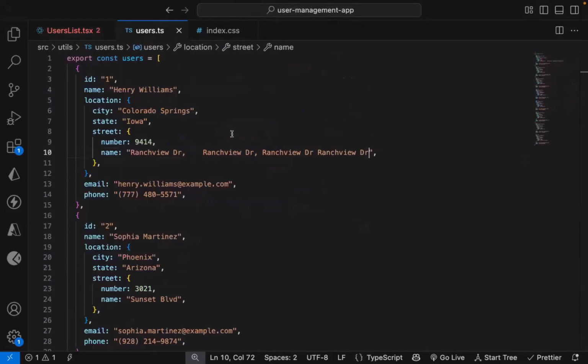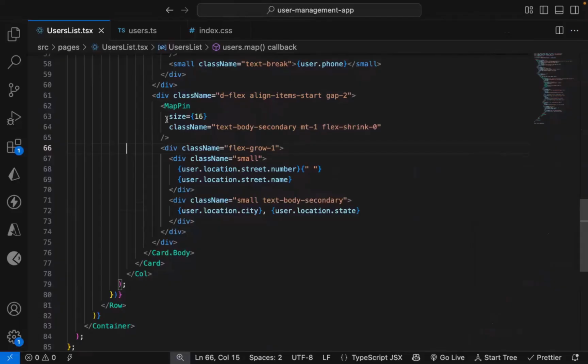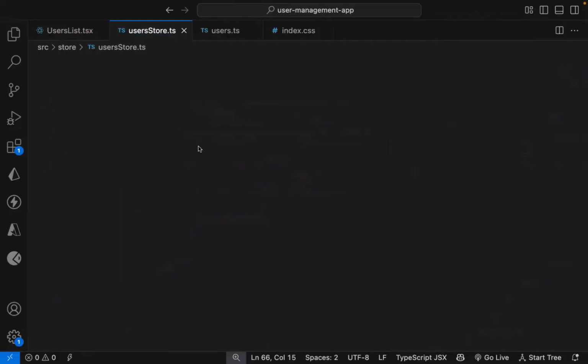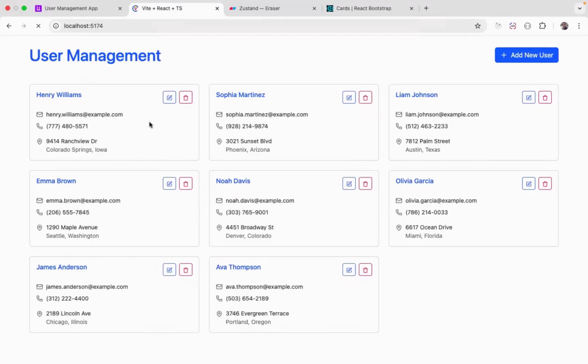Let me remove this extra line of code. So this looks better. That's how you can get the users from the store and display them. We are using the user store here, and this data is coming from the store. Right now we have hard-coded data, which is why we don't have isLoading and error message state. But if you are using an actual API, you should have isLoading and error message, and you should display loading. Right now all the data is on your machine, in the application itself, so it's faster. That's why we have not added them.